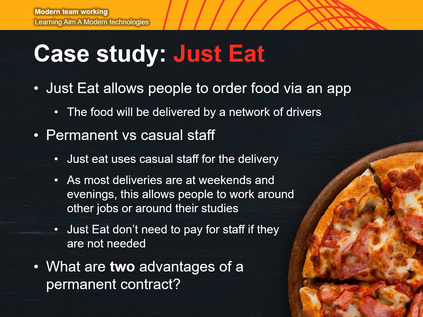What could two other advantages be of having a permanent contract rather than a temporary contract? Think about things like job security, the way that permanent staff can apply for mortgages through banks, some employment benefits that you may gain from being a permanent member of staff, such as having a pension scheme where your employer pays part of your pension, or you may have a healthcare package where you get a discount at the local gym. See what you can come up with.